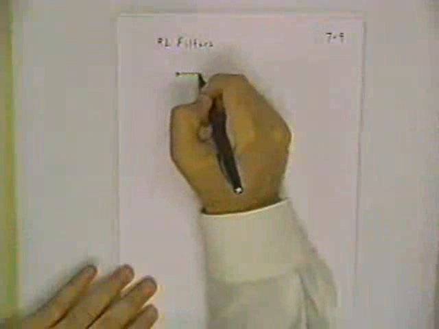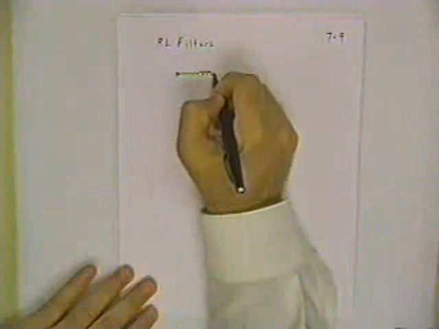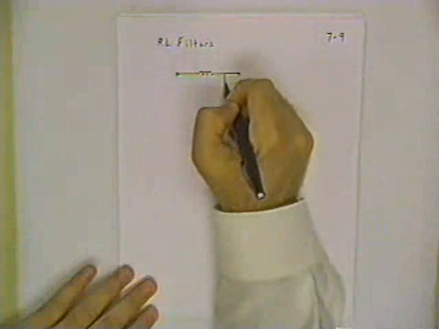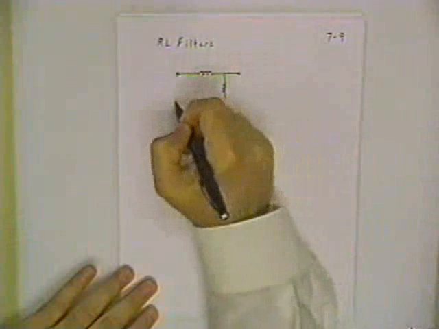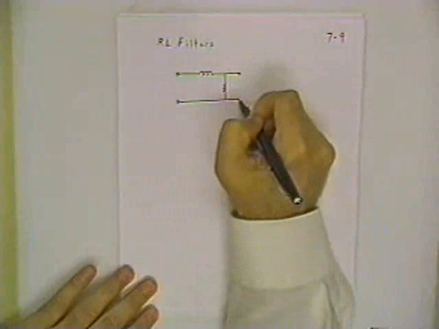So that's a little bit about first-order filters with capacitors and resistors. We can do the same sort of thing with resistors and inductors. And what I want to do here is just sketch the two filters for you, and again suggest you do as an exercise the phasor derivation of this using the voltage divider.